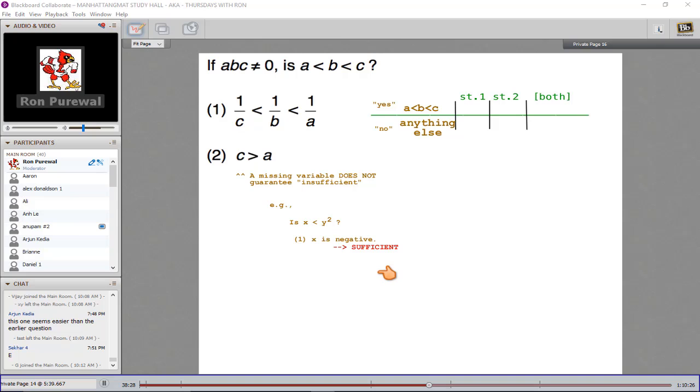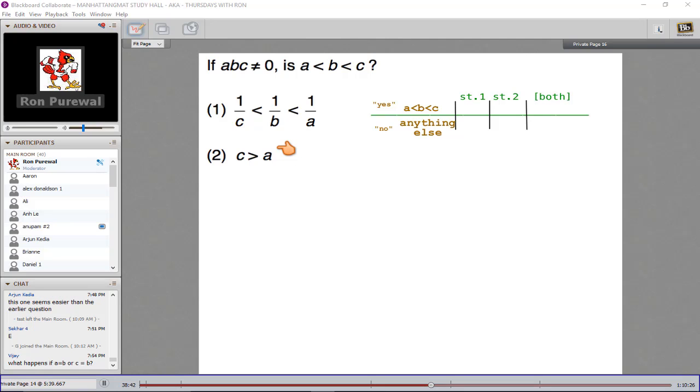So you can't just notice that B is missing and automatically say not sufficient. That's not always how it's going to work. In practice, if you're missing a letter or don't know anything about one, then probably it's going to be not sufficient, just because there's a lot of freedom in those cases, but you still need to actually prove this. So, okay. So Vijay, you might use that case to check off one of these boxes.